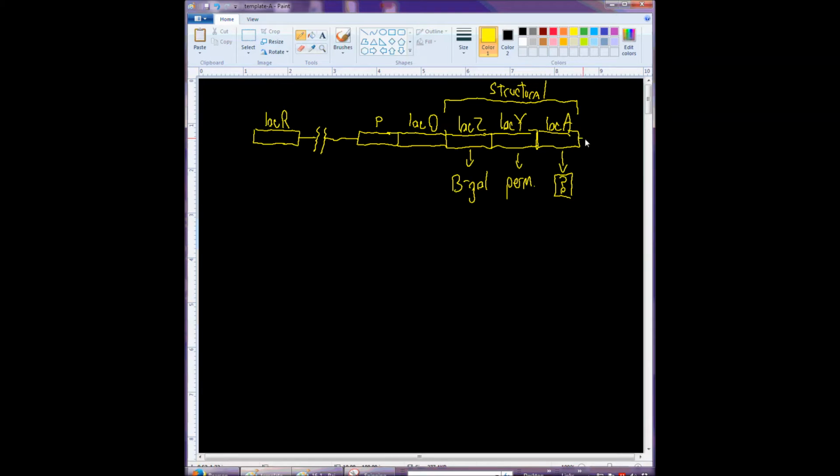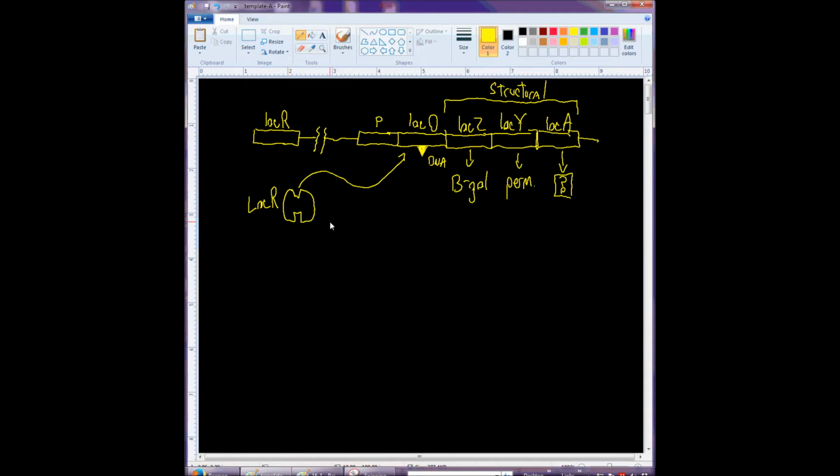Okay, so here's our lac operon, and how does it work? Well, the operator has a little binding site, and this is a specific DNA sequence that is recognized by the lac repressor. And so the lac repressor normally looks like this. Okay, and this is our binding site in the protein.